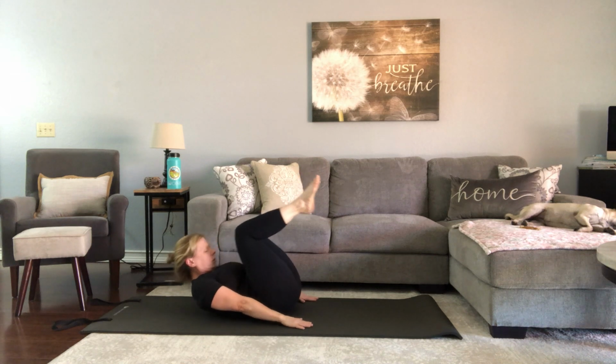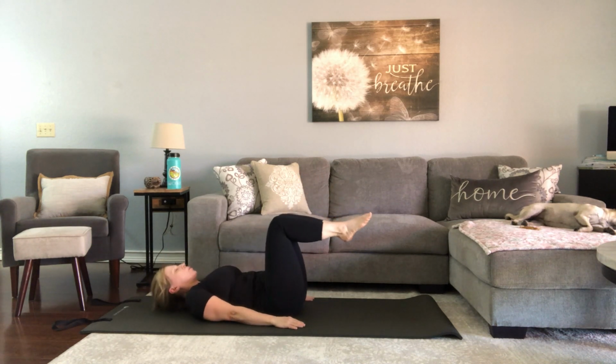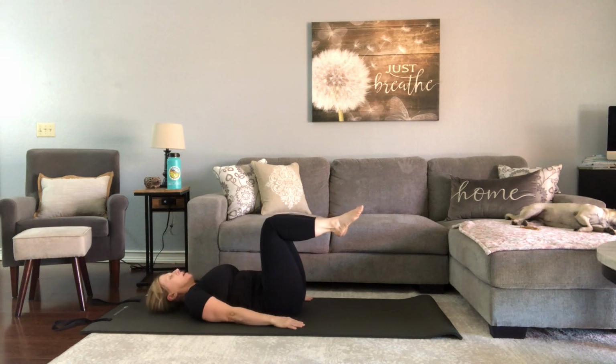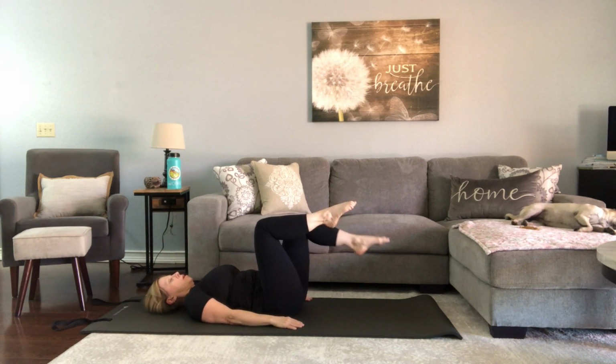Exhale, lift. Inhale, lower. Exhale, lift. Inhale, lower. 2 more. Exhale, lift. Inhale, lower. 1 more time. Exhale, lift. Inhale, lower. Reach 1 foot, draw it up. Other foot.